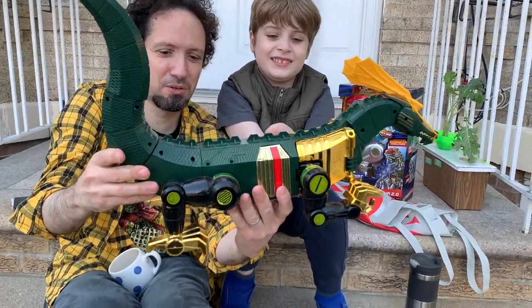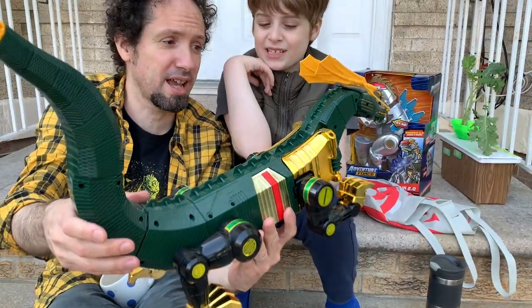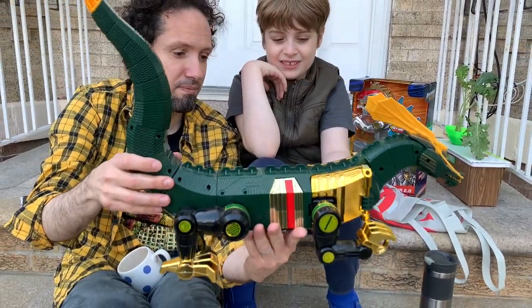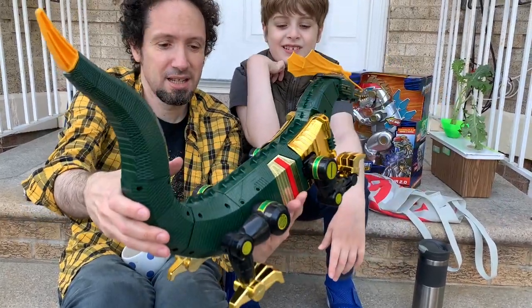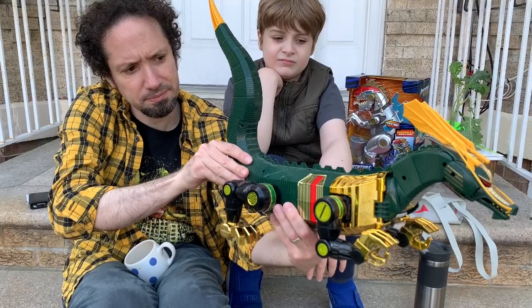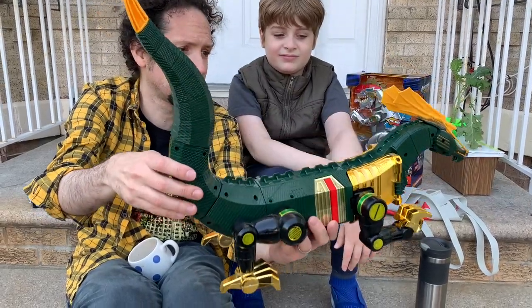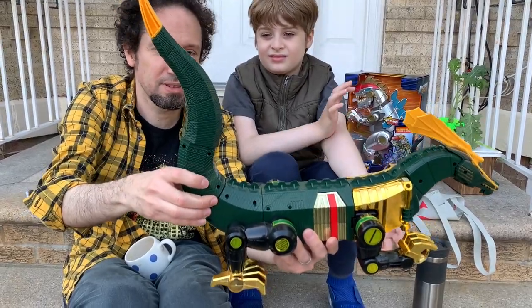Yeah, this is beautiful. Wait, is this real gold? It's gold. I was able to talk down the seller. Wait, is it real? It's not real gold, no. It's just chrome plated. I was able to talk down the seller from his original price by about $10, but you know, it is what it is.